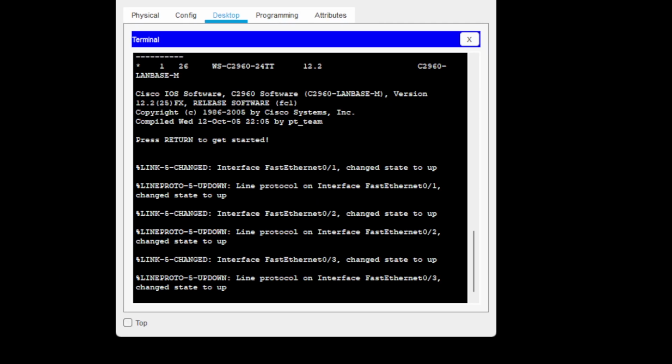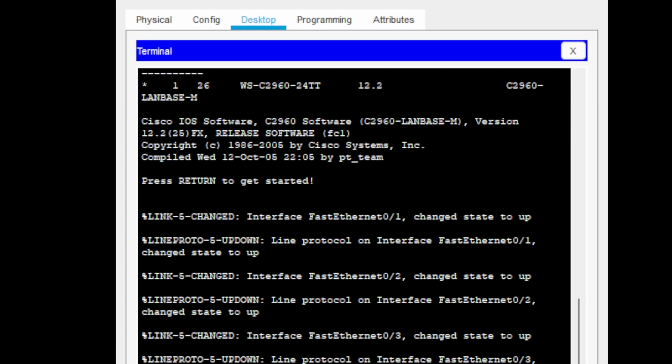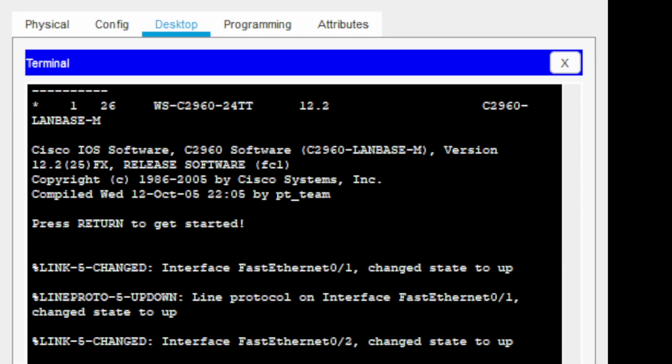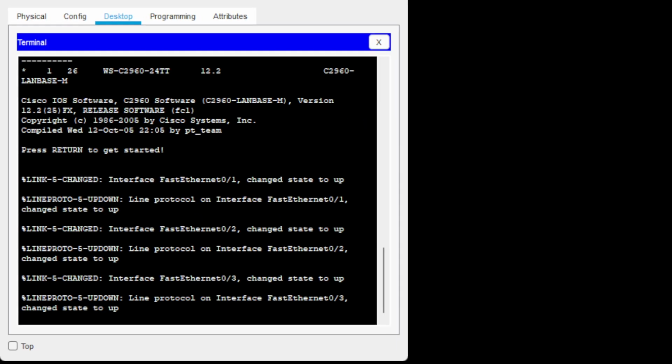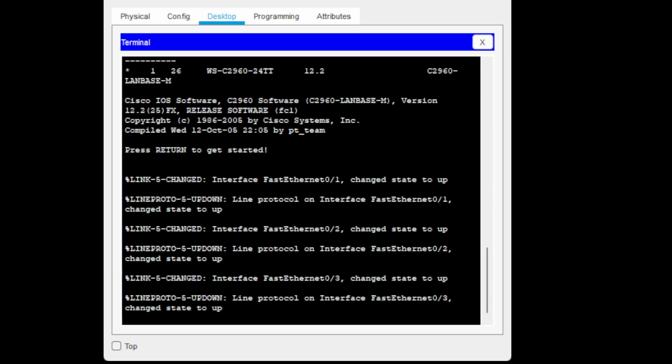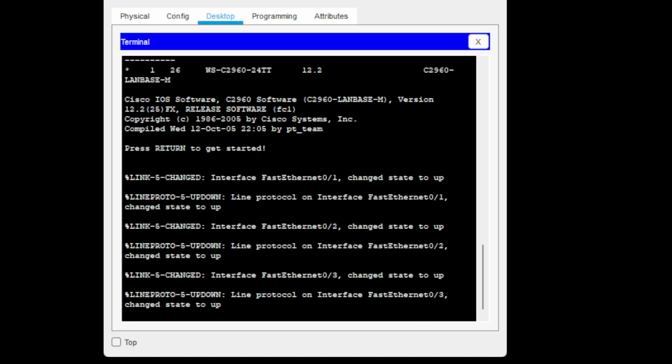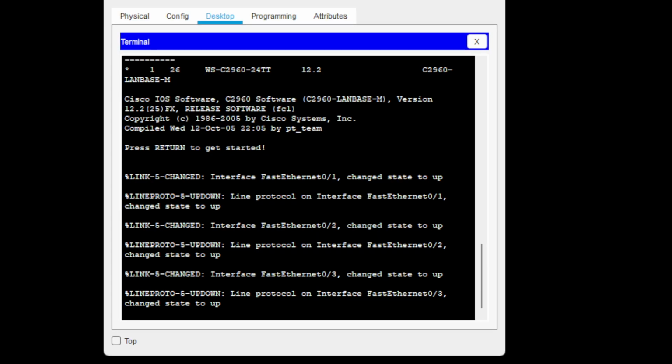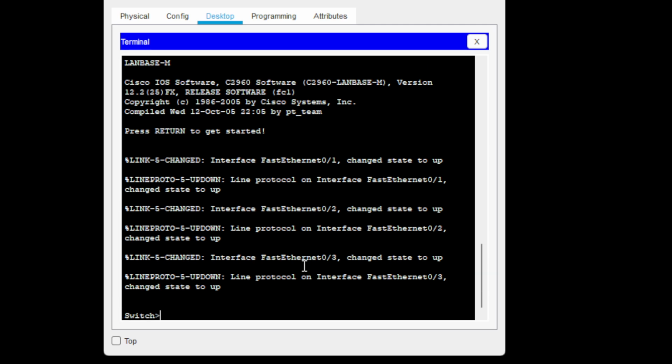Okay, fine. Now let's start my configuration for this port.